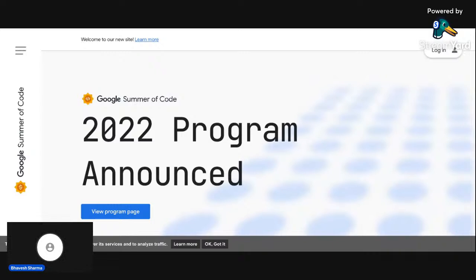What are the benefits of that? Even if you are changing the text of a button, from that you will learn thousands of lines of code. Why? Because you need to find out where the button is located and how the text is being set to that button. It is not necessarily set in the XML. It could be set in the view model, in the reviews, or anywhere. So you need to go deep into the code base, and from there you will get to know the code base.